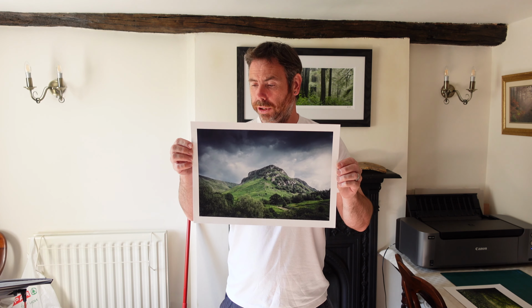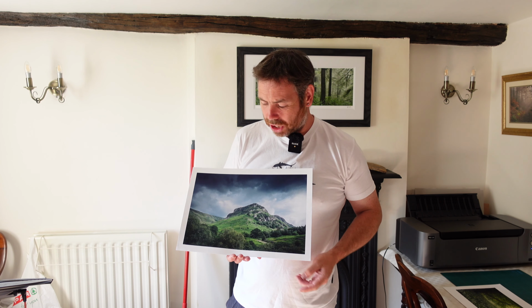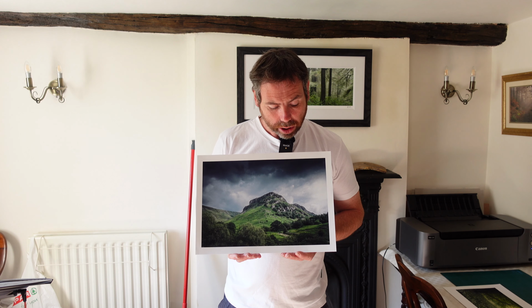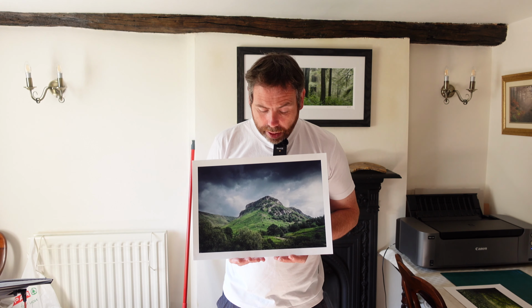So again, you're really going to struggle to see the difference via the camera, but this is the NST Bright White version of this image. This is my most recent image. And what I'm loving about the NST Bright White is the detail just stands out so well on it. And the NST Bright White hasn't got quite as much texture as the Platinum Etching. So it makes it so much nicer to me than a normal standard paper. Since I've started using the Fotospeed papers, I've noticed a complete difference, to be honest with you.